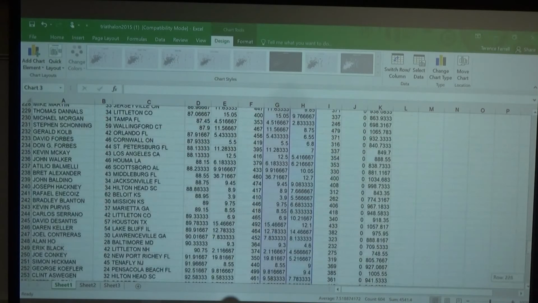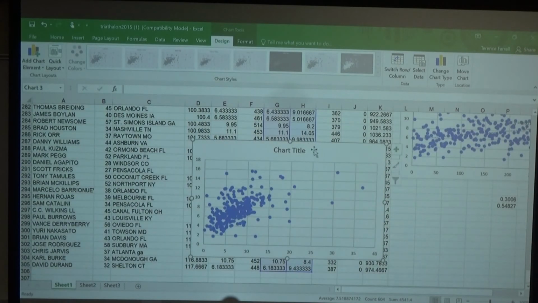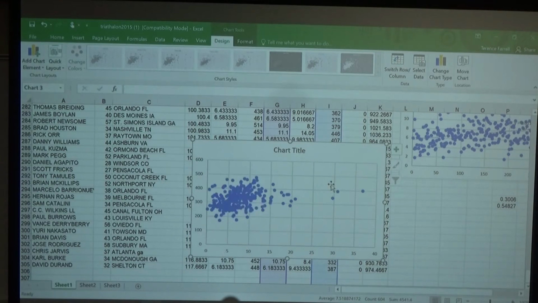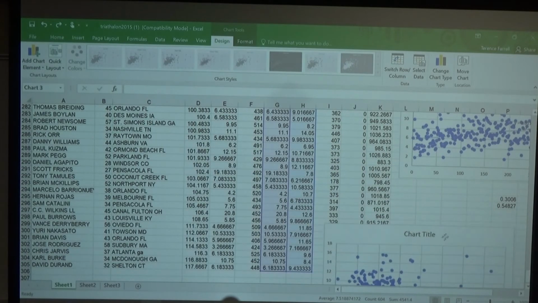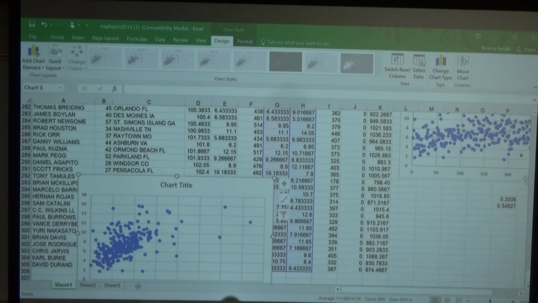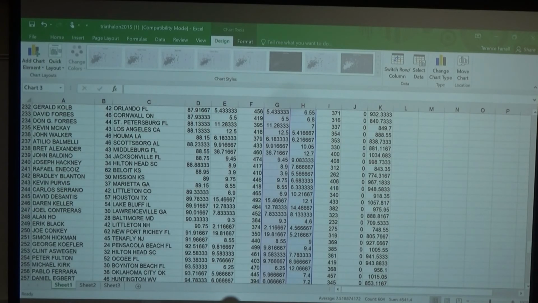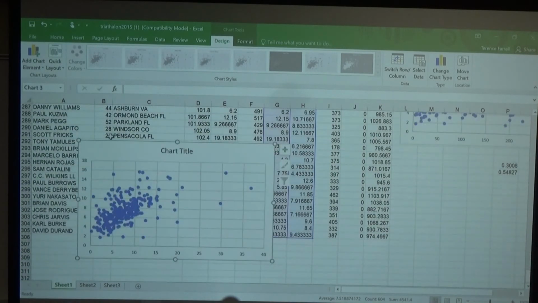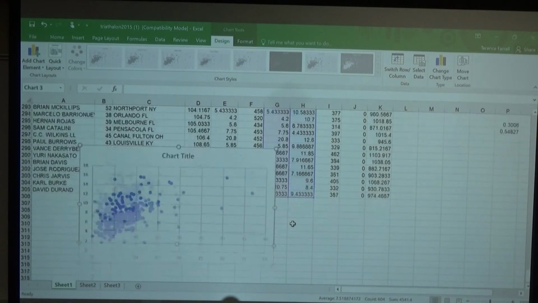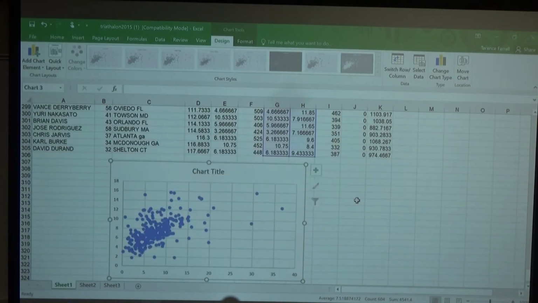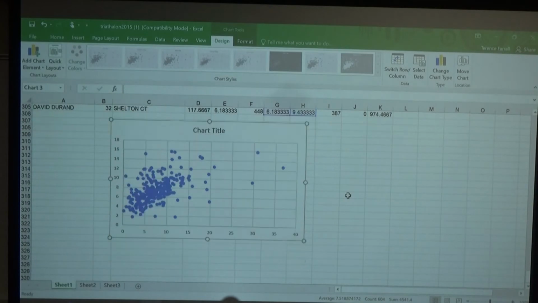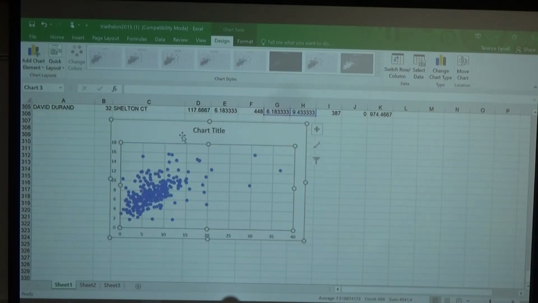I'm going to take the chart I just made and move it down here a little bit so you can get a better look at it. And so this is what our data look like. I'm going to make it a little bigger.